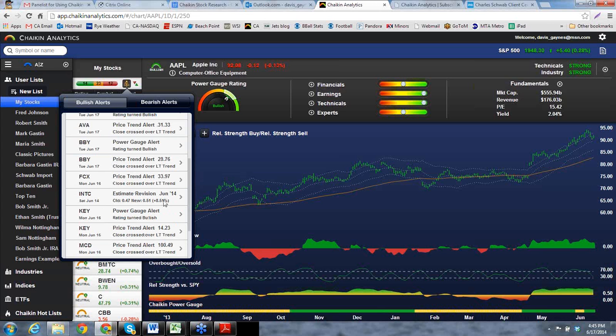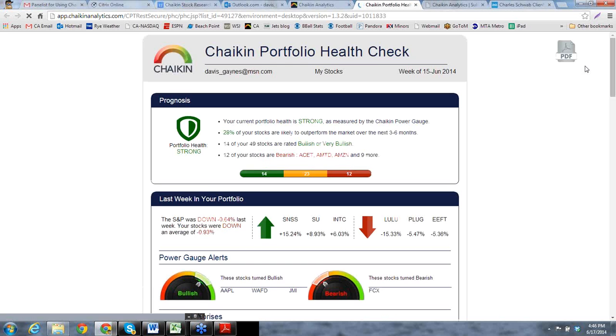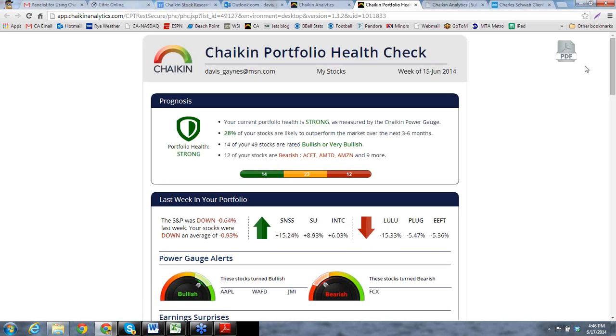The idea of these is that if you're managing multiple portfolios or watching multiple lists, you can very quickly see, are there any things I would have cared about that might cause me to take action, particularly if they're client portfolios. Another feature we have is any list you're looking at, you can run what we call a portfolio health check, which is a combination of a review of that portfolio from the previous week and some forward-thinking data and analytics on how you might think about that portfolio going forward.